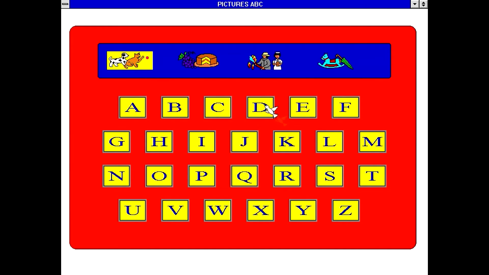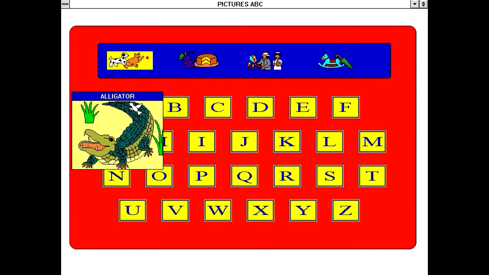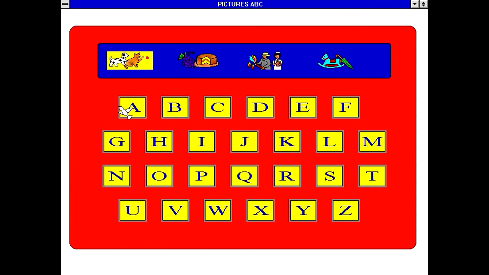That's kind of weird. Okay, so if I click on the letter A... I think the cycles count might be a little high, because that sounded very squeaky. Let's see if I can do something about that. So if I turn the cycles way down... Oh, that's still high.